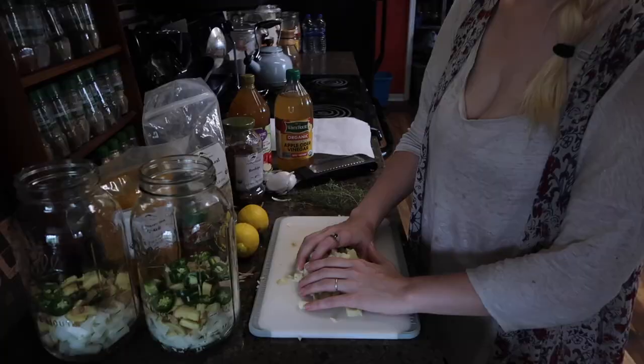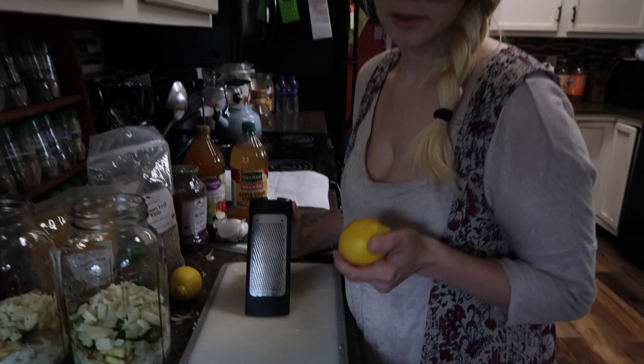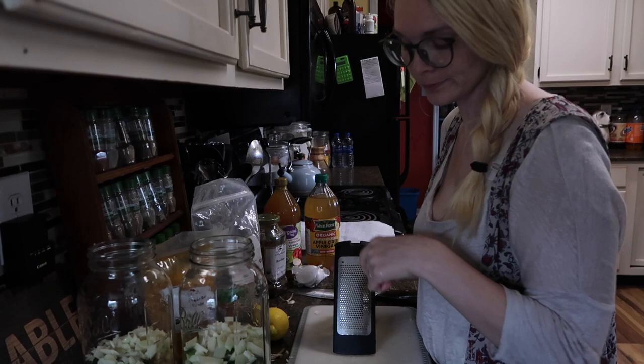The process here is basically cutting all this stuff up and then we're going to put the vinegar in and ferment it. You don't have to be meticulous in your chopping or worry about everything being even, because at the end you're going to strain out all of this stuff. Now we're just going to get some zest from one lemon per jar, and then I'll also juice it in there.